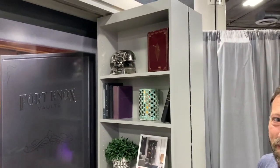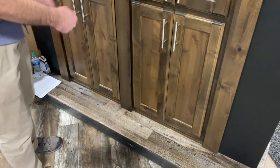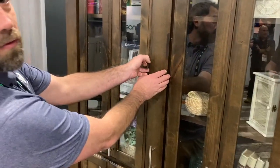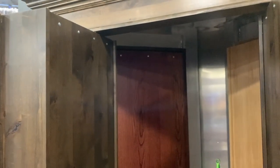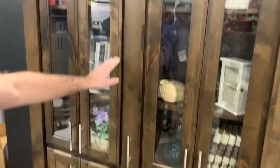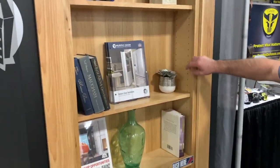Okay, we got some other super cool ones. Zach, show us the other ones. Zach, what do we got here? Okay, we got a bookshelf? This is our classic bookshelf. We have a little handle here for the show so people can find it. Usually you would grab the base frame, open the door. It's a French door. Different wood species, stains, paint options. Very custom to that. Okay, tell me you guys aren't drooling over this. All right, let's see what else I got. This one's nice. Okay, this bookshelf. This is our in-swing.